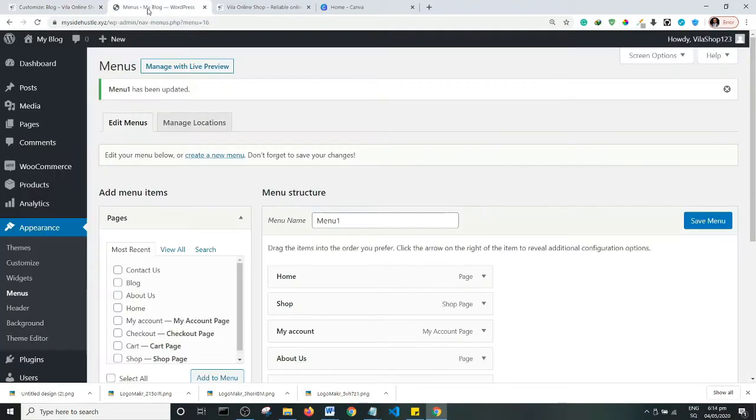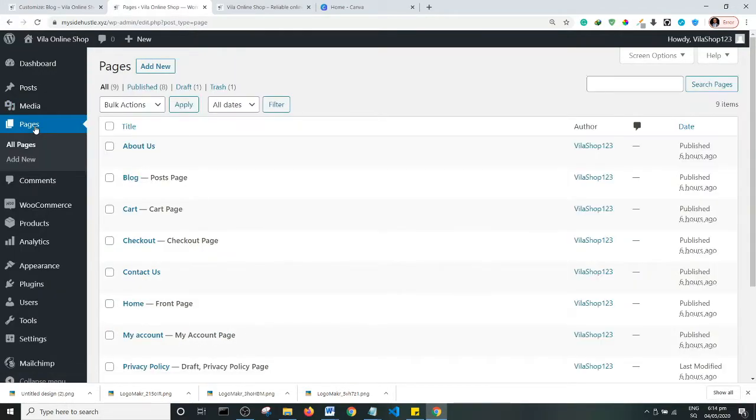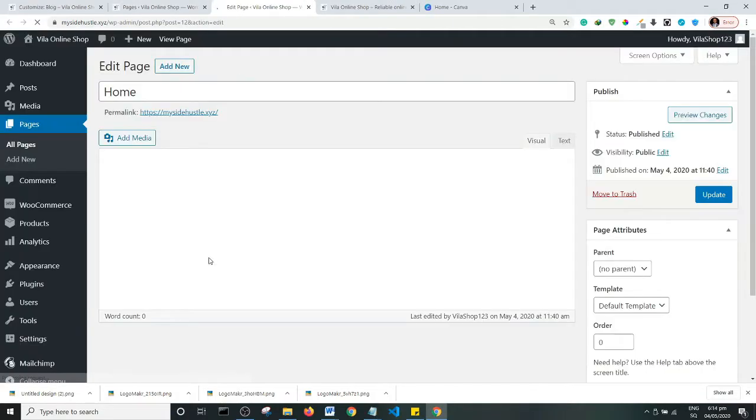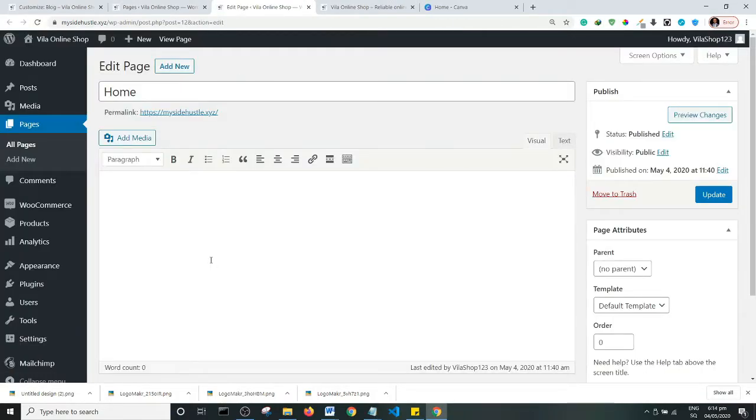So I'll go back to another tab and click on pages. Okay, and then I'll locate home. So this is home right here, and I'll click on edit. I'll just open it in a new tab. Okay, right.